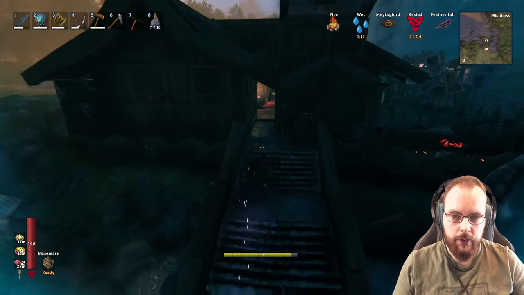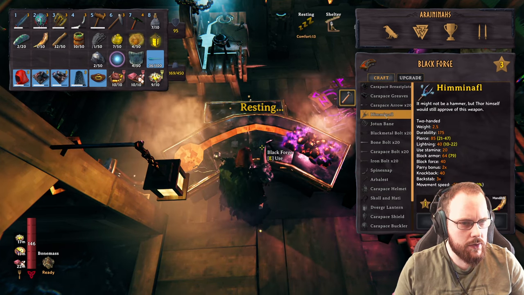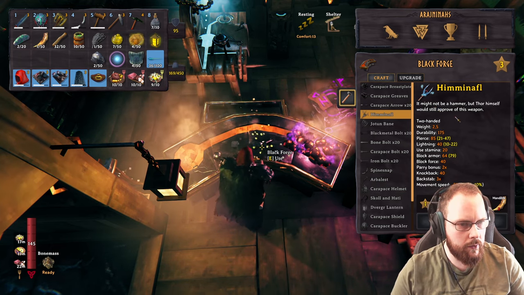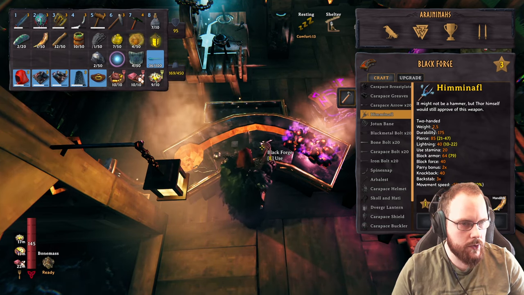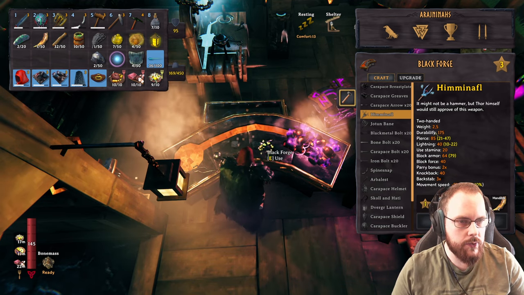Now, I also did unlock some stuff. What did I unlock? What is this? Is this a spear? It might not be a hammer, but Thor himself would still approve of this weapon. Himmelin of Nephron. Okay, I need more mandibles. That is from the soldiers. Okay, so I could farm some of those. Silver? Yeah, sure. Refined aether? I mean, we do have more.